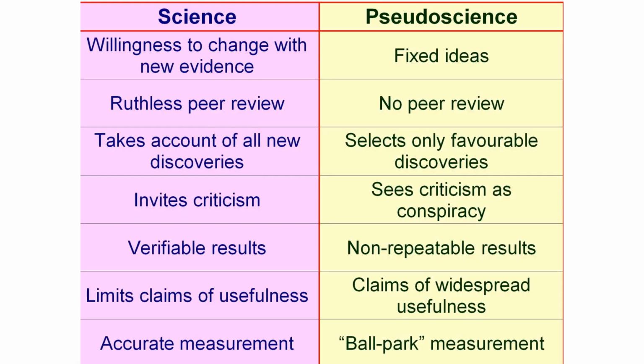So overall, if we compare science and pseudoscience, science has a willingness to change with new evidence. It never stops. What is true right now may not be exactly true after 10 years or 5 years. What scientists think is correct is always changing. Science has this willingness to change. This is why they're sharing information. This is why they want to find the truth.